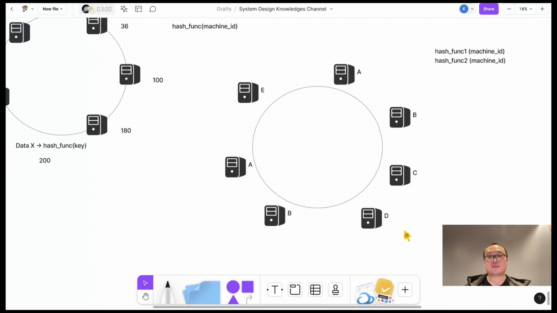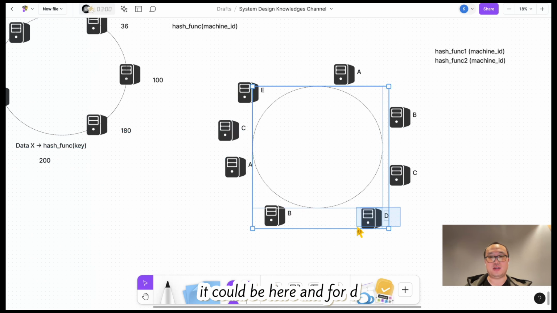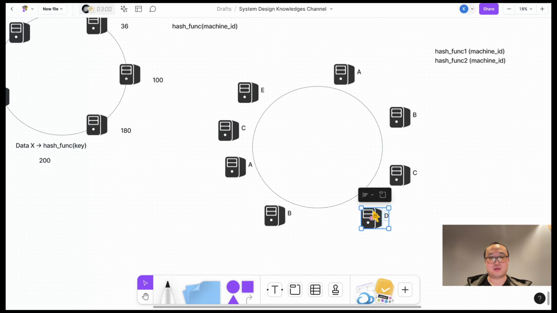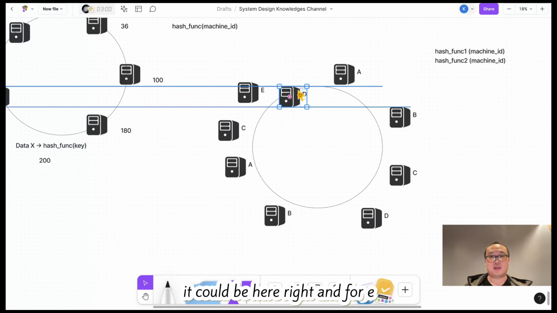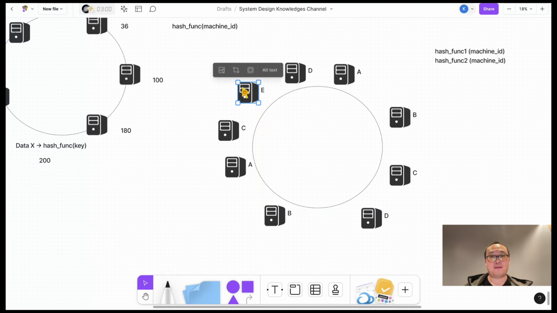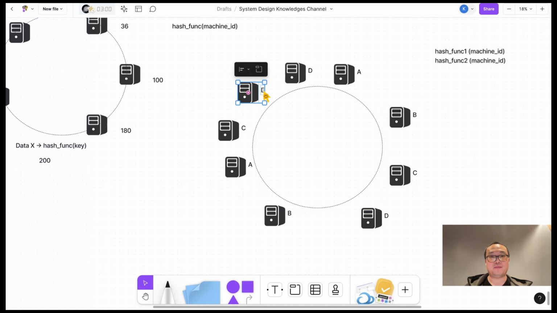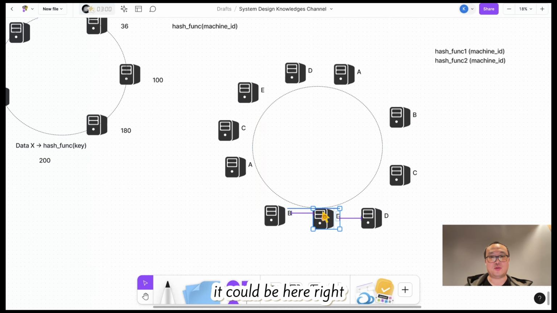And similarly for C, it could be here, and for D it could be here, right? And for E, after applying the second hash function, it could be here.